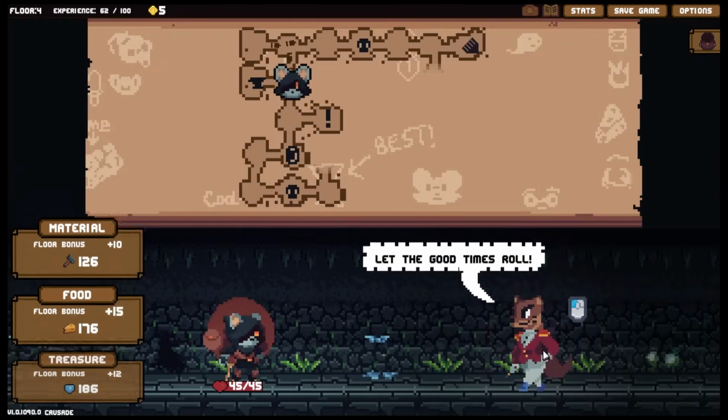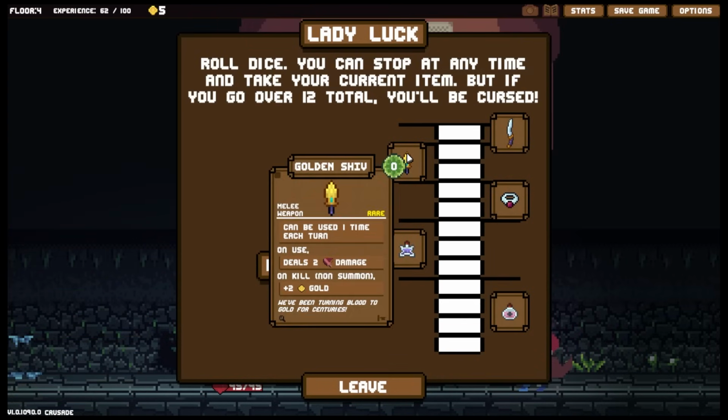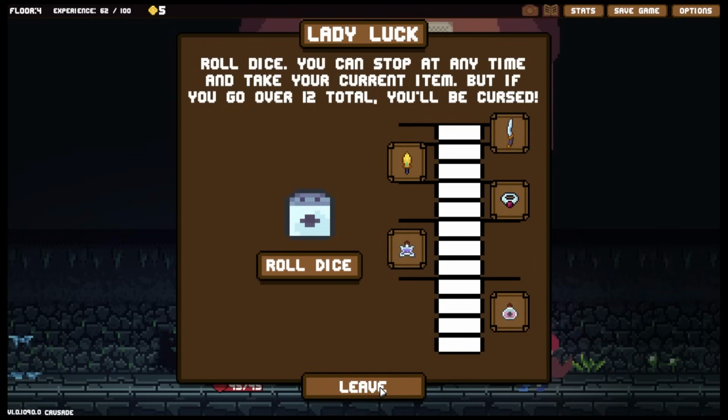Right, out the gate, let's see what we've got. We've got a Ring of Rage. We've got a Golden Shiv. We've got the Assassin's Blade. On use, deals 3 damage. On kill, non-summon, permanent +1 damage. That's what we want to go for.